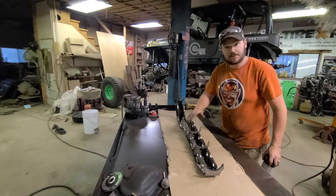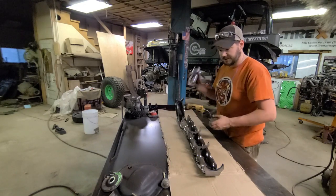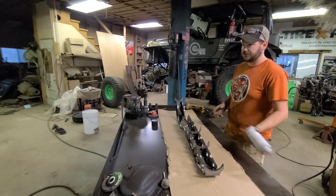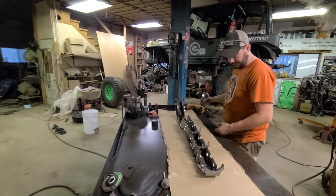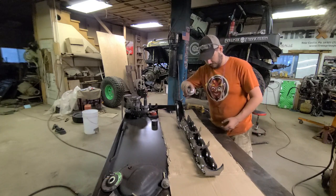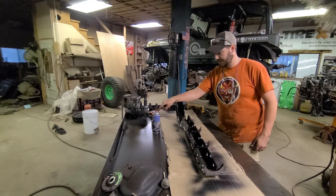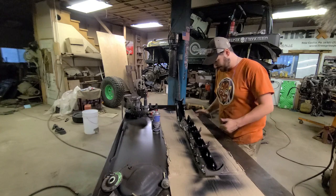It's finally cool enough to the touch. I'm using a product called Steel-It — it's a weldable primer. It's got 316 stainless steel in it. This will help with corrosion and I don't have to worry about welding through it. I've already done the axle in it — it looks great. I wouldn't say it's the toughest stuff in the world, but it keeps everything from rusting. I'm just going to line the inside of this and we'll go from there. This stuff shoots like a cannon. Looks like I got it all. It's not cheap — it's like 30 bucks a can — but it's going pretty far. I bought two cans hoping to get both axles done along with whatever else. Let's hope it holds up.